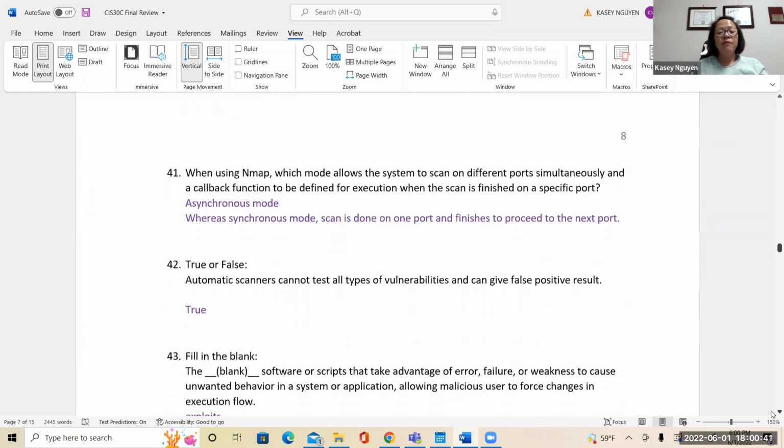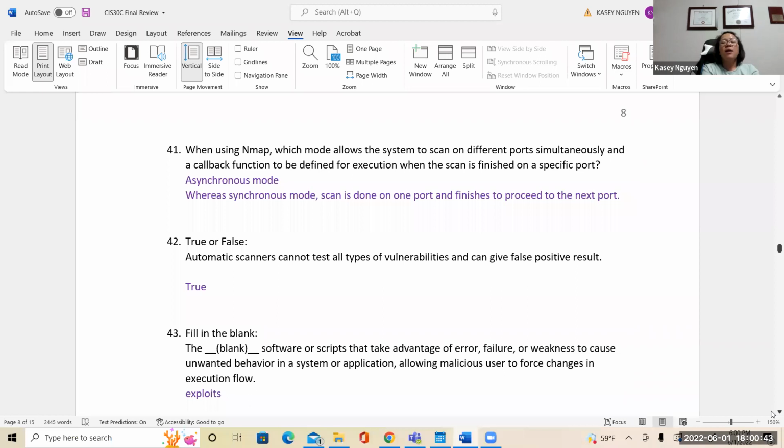Number 41, when using Nmap, which mode allows the system to scan different ports simultaneously, and a callback function to be defined for execution when the scan is finished on a specific port? That will be your asynchronous mode. This mode allows us to scan different ports simultaneously, whereas synchronous mode can only scan one port at a time.